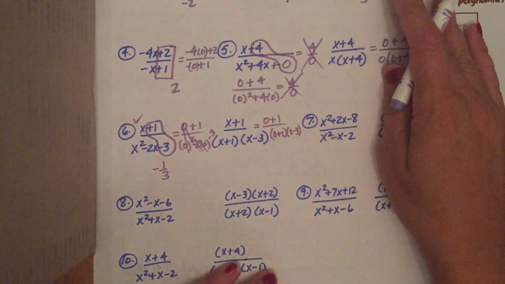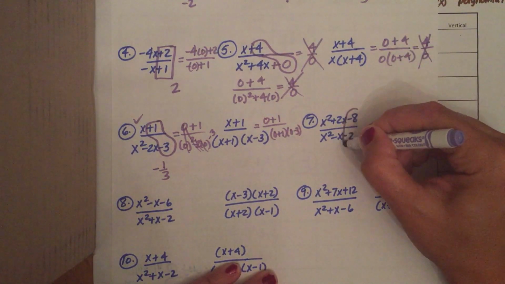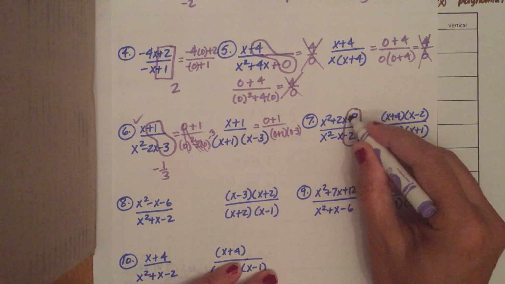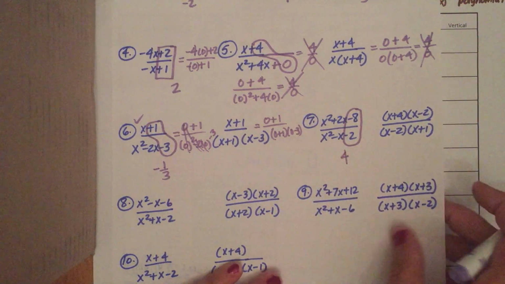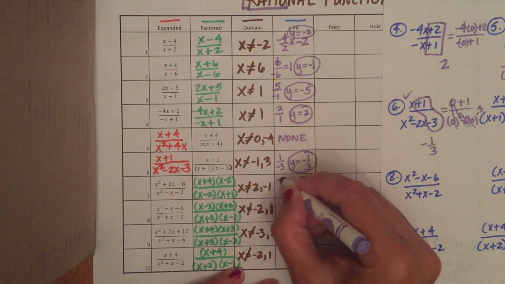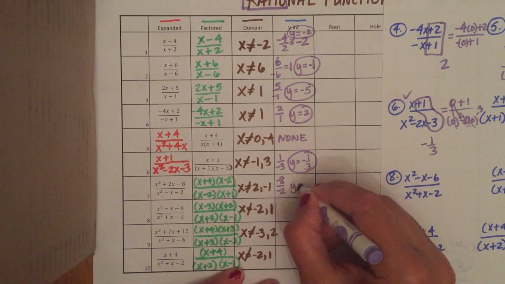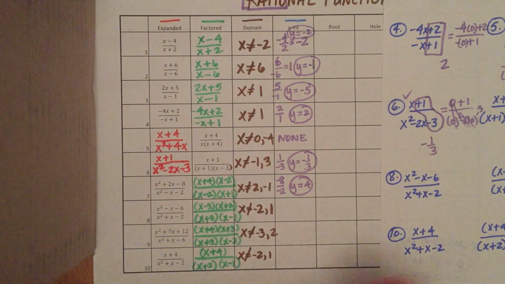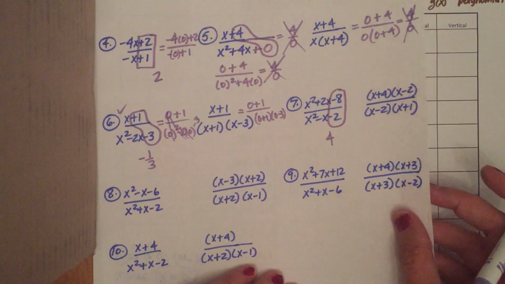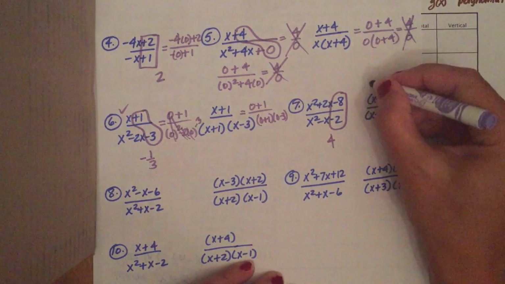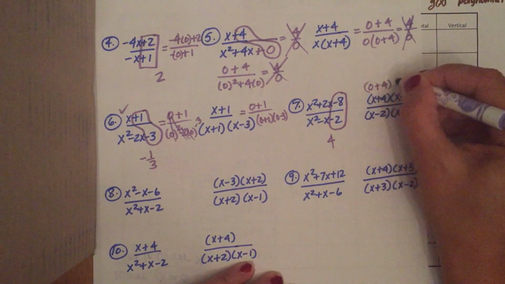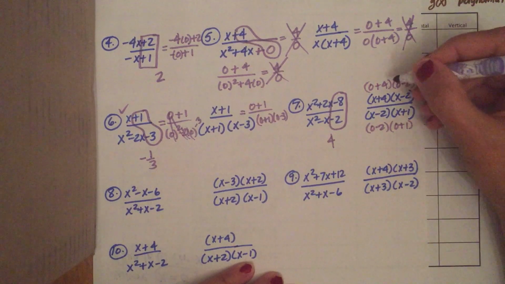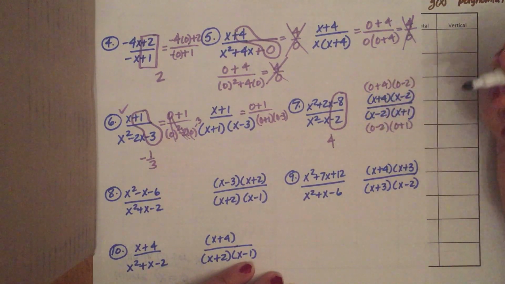Number 7, again, we've got it in expanded form. So let's look at our last two. So I've got negative 8 over negative 2, and negative over negative is a positive, so it is 4. So negative 8 over negative 2 gives us a y-intercept of 4. So that's our y-intercept for number 7. And again, for number 7, if you wanted to plug in the zeros, you could. You would have 0 plus 4 up top, and 0 minus 2 up top, and you would have 0 minus 2 on the bottom, and 0 plus 1. That would give you negative 8 over negative 2, which is the same answer.